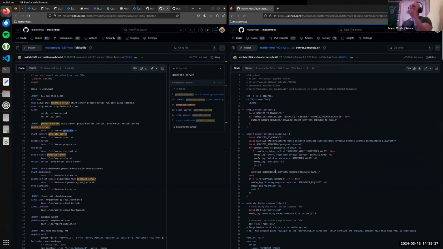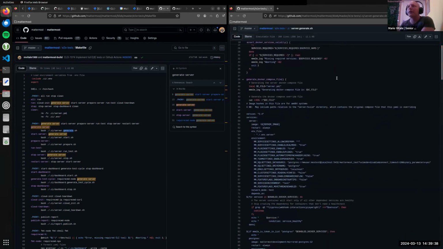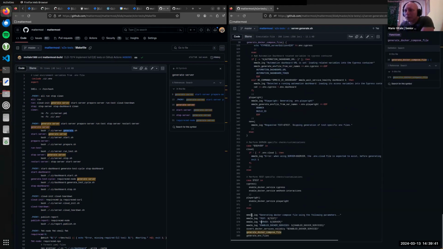But going back to generate, what we do here for running Docker actually is that we generate a Docker compose file. Actually, we'll go to the bottom first. These are all function specification until here. Then we do some checks, and then we do some preparation for variables. But the most interesting part is here. So we will do some more assertion around the services that are run because we don't want to run invalid configurations of services. We will then generate the Docker compose file and the env files.